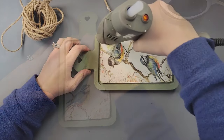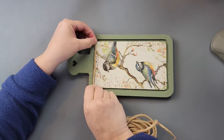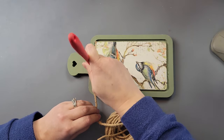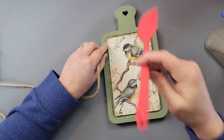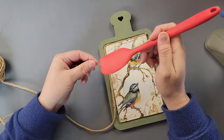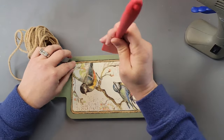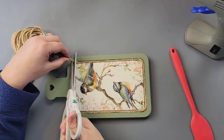Then I took some hot glue and put it right inside the crack, and I took this braided jute cord — I get it from Amazon, it's in my Amazon store — and I'm just going to glue it into that little crevice. I used my little spatula to press it into the crevice so it really connects with the hot glue, then I trimmed it off and pushed it in. That's all for that part.